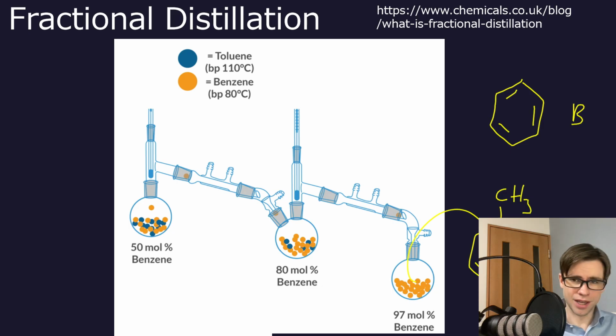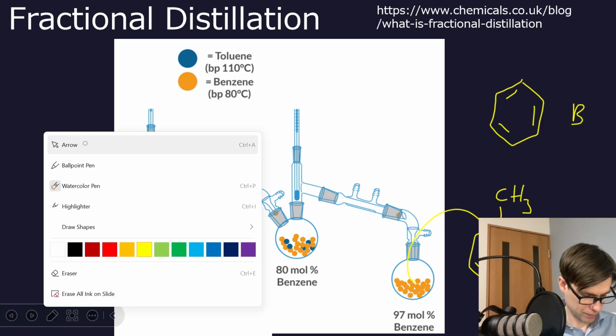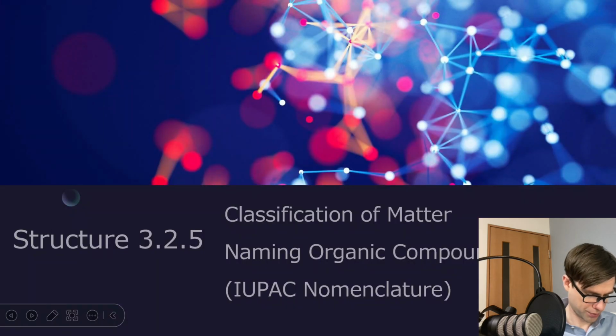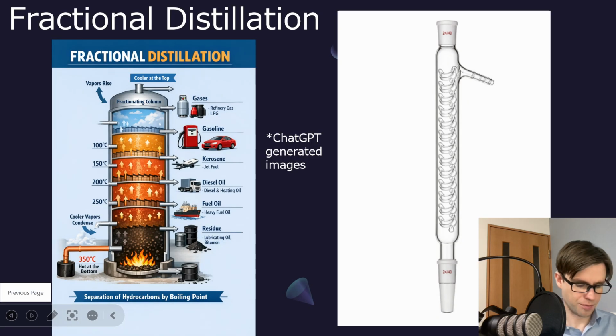So what's happening here is that every time this distillation fully evaporates and condenses the mixture, it gets a little bit closer to being pure. But what we want is as many cycles to happen as possible of boiling and condensing. So in the industry, you might have big distillation chambers like this, fractional distillation, where we have crude oil just put in at the bottom.